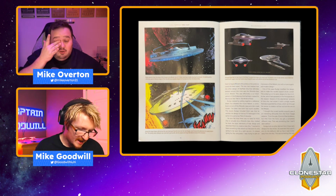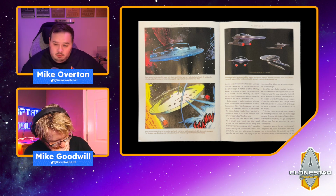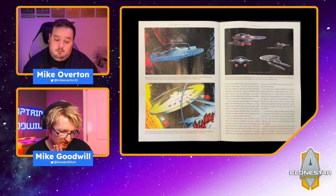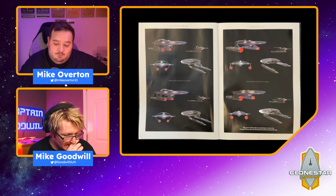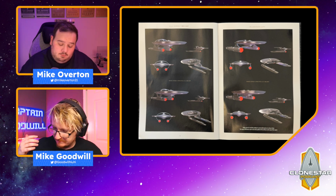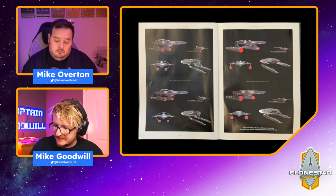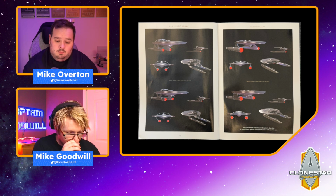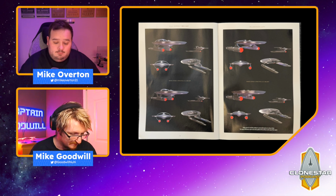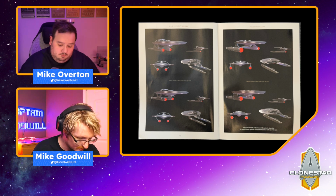Now, I have to say some of the concepts are flipping hideous, but I now understand where the curved pylons come from. I am in two minds about the curved roll bar. I get it. However, I think with this Bellerophon class, and this is not just Fanhome, this is actual Paramount, you could have variations of this ship to make the fleet look different by just having different bull bars, like the Nebula class with sensor pods and everything like that. I think looking at the concept art of this, you could really go to town.